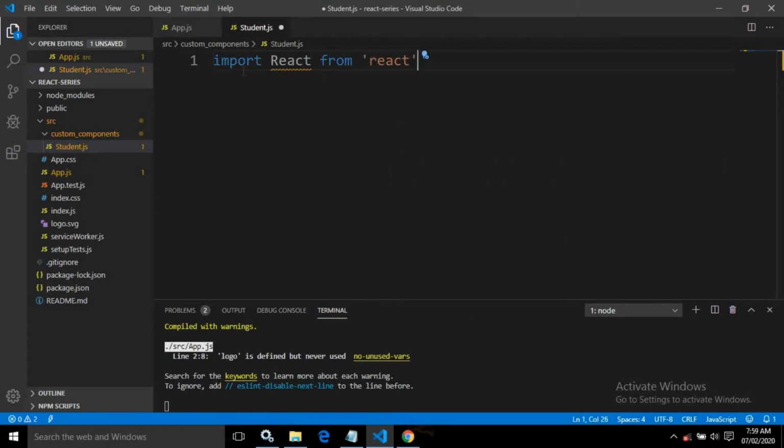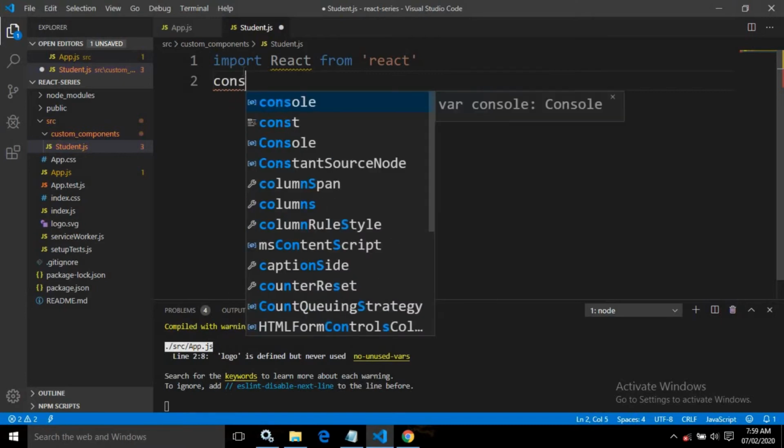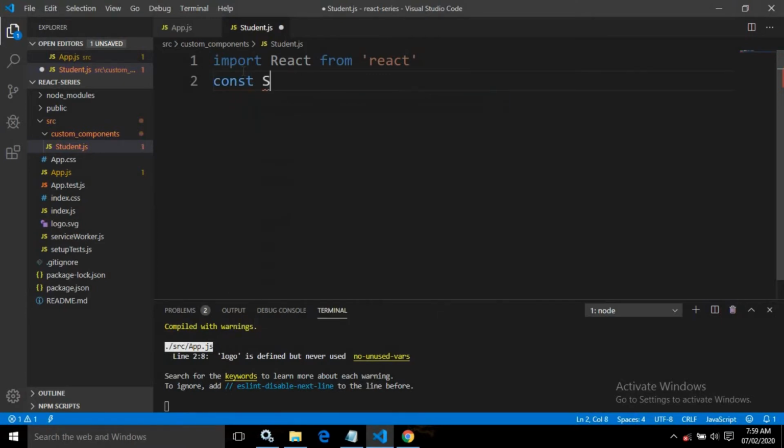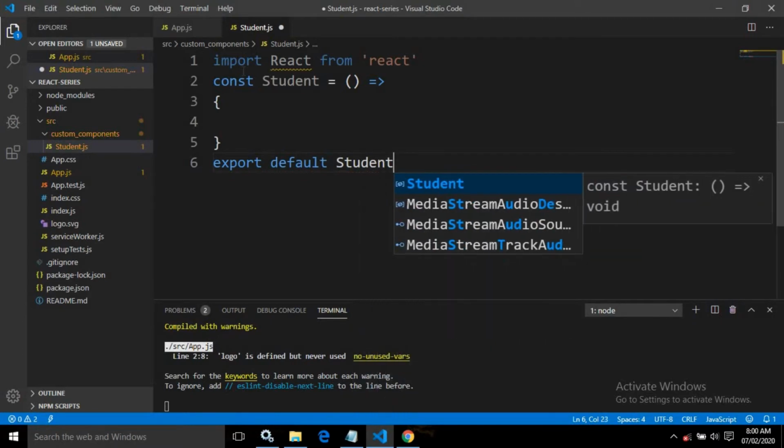After that we will create the functional component, const student equals to this. Here I am using the arrow function to create the functional component. After that we can write export default student. This portion I have discussed already in my previous videos.